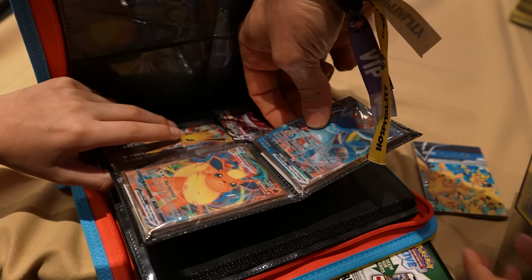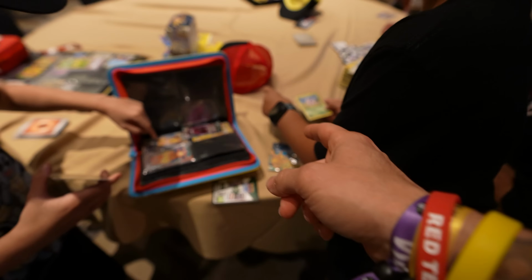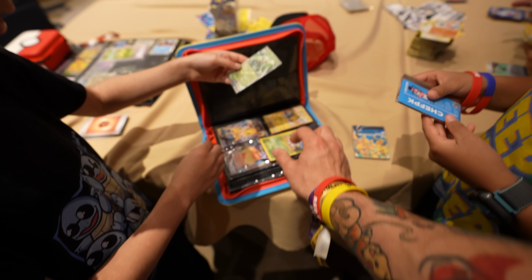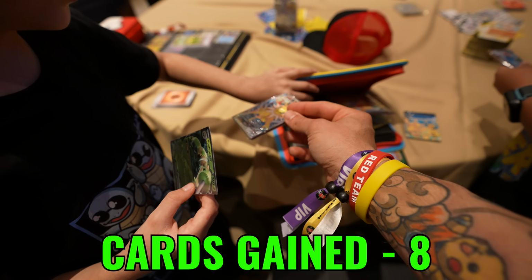All right. So we're gonna do a Vaporeon. I want, that's a Glaceon. See, I don't even know anything anymore. Guys, honestly, I have no idea what any of these cards really are, and these kids know everything about it. I was just super excited to be trading with them. There you go. There's Jolteon, buddy.